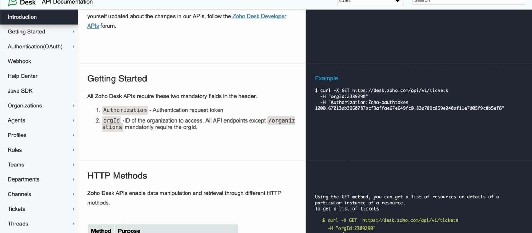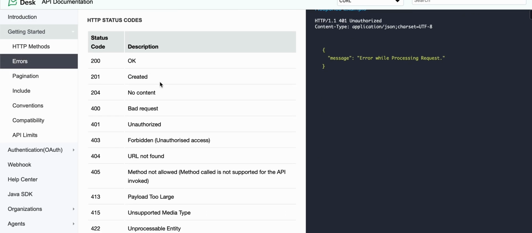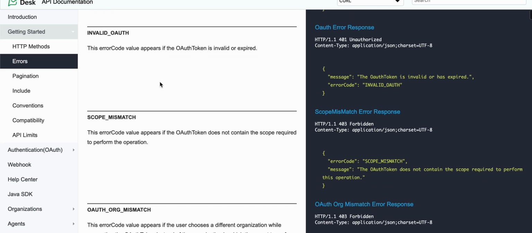The next thing you have to do is go to this URL, desk.zoho.com/deskapi document. I know we are looking for Zoho CRM REST APIs, but the documentation for generating the access token remains the same. So here you can see how to generate the authorization code. If you want, you can go through this documentation, but I'll quickly share how to generate the authorization code.